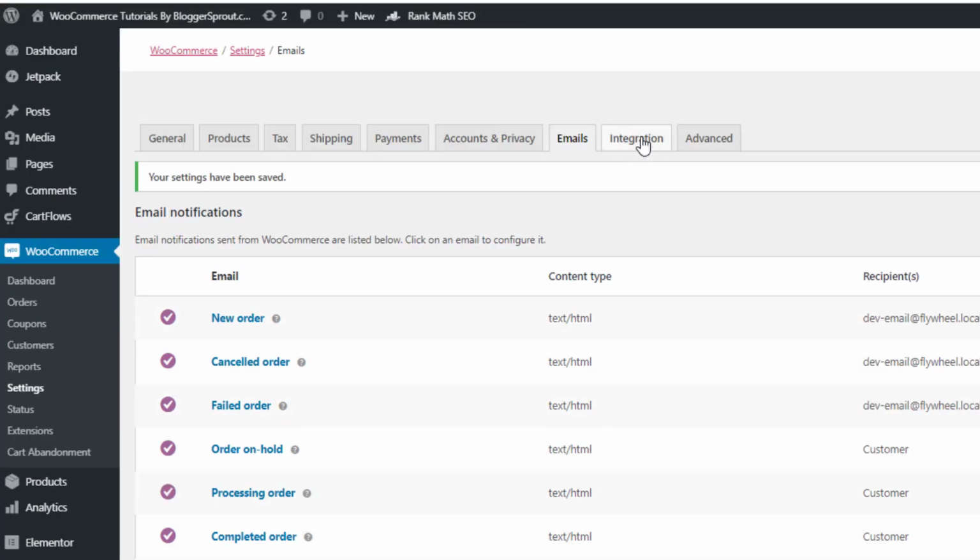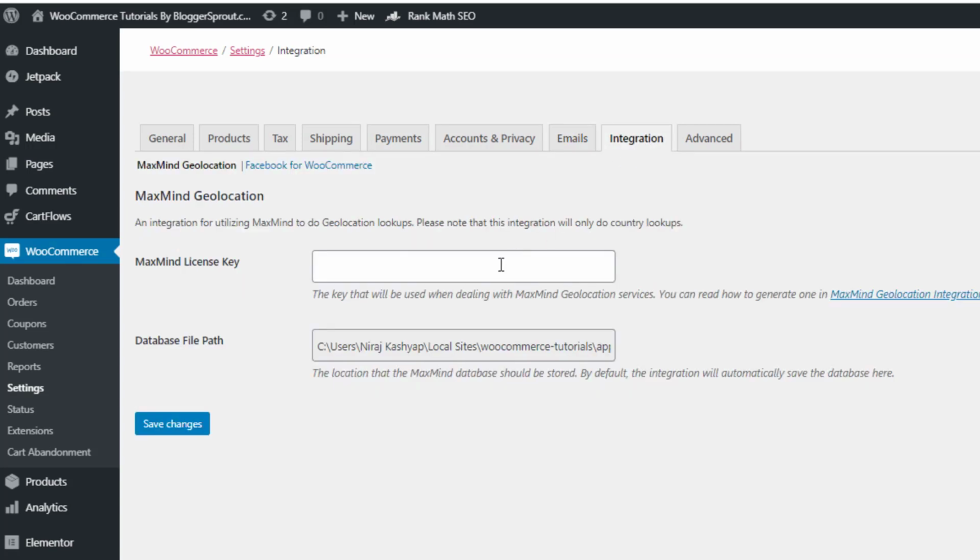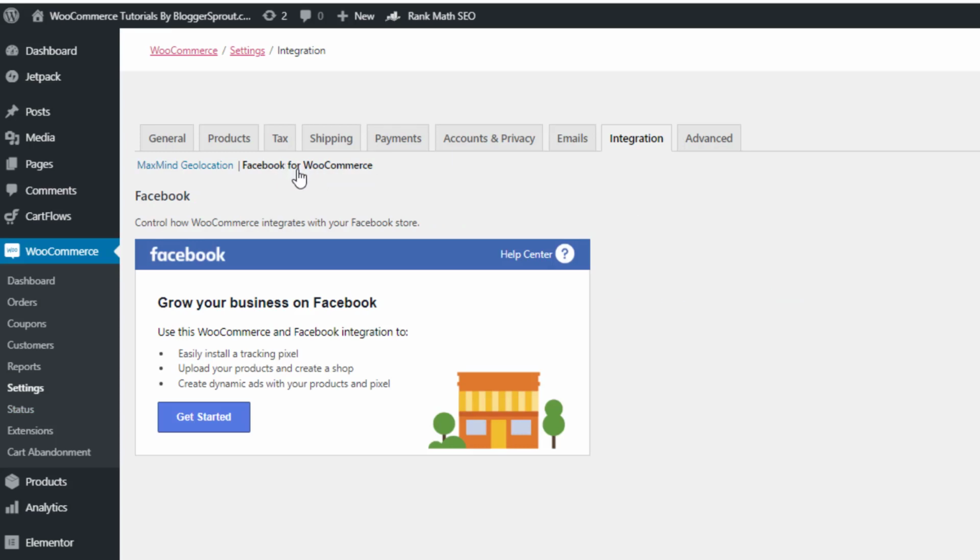Now we need to click on integration and see what's in the integration field. Integration is basically the license and other fields, so you don't need to worry about this. If you are using Facebook to promote your products, click on it here, and click on get started. On clicking this button, it will automatically ask you for your Facebook login and to choose a page. I'm not going to do this right now in this tutorial because it will ask for authentication and I don't want this store connected to my Facebook, but this is how you can do it. Just click on get started, log into your Facebook and choose your store's Facebook page.